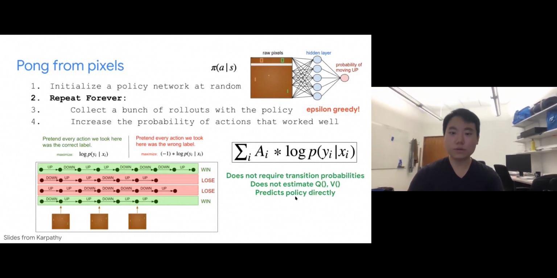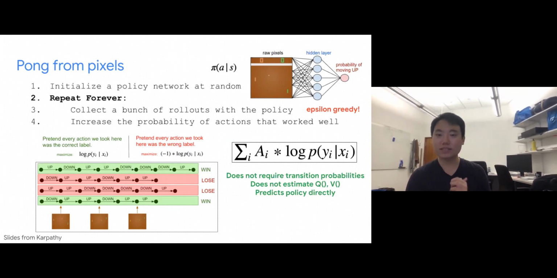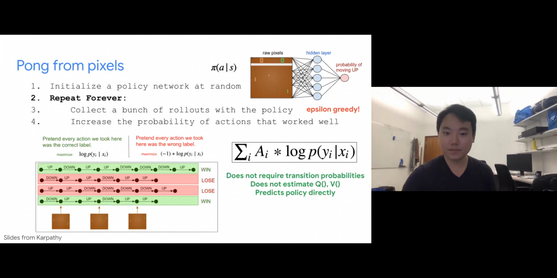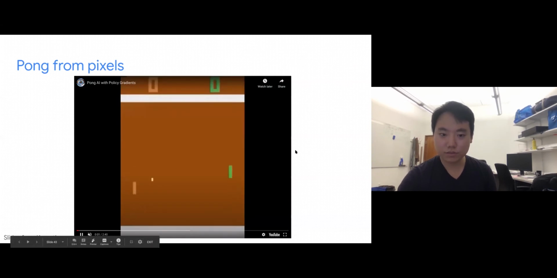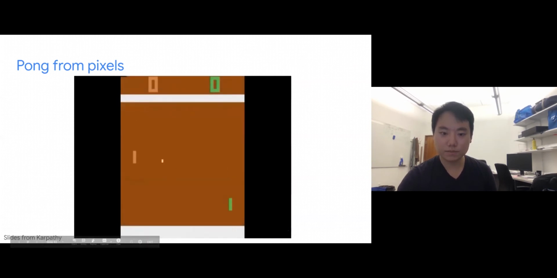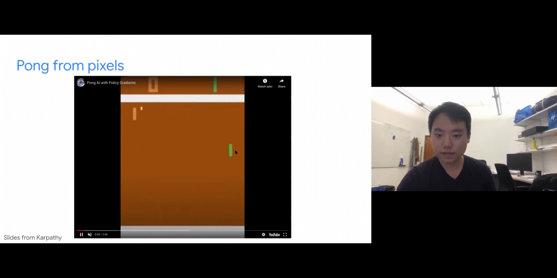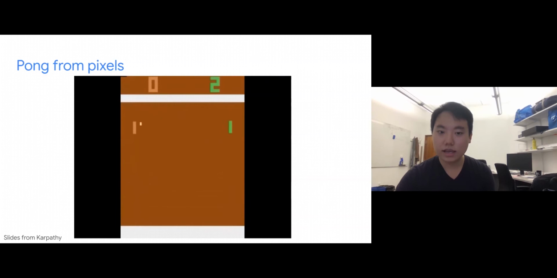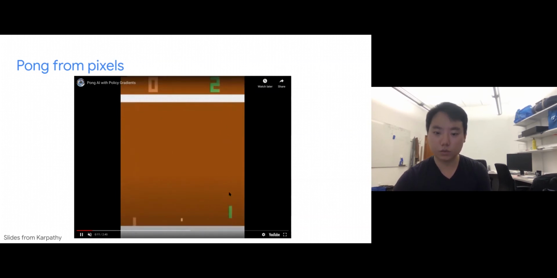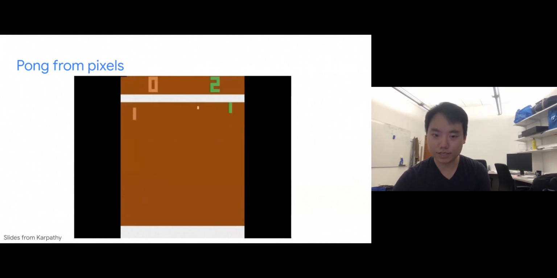And you'll probably think, after all the trouble that we went through deriving our Q stars and V stars from last lecture, it would actually be a surprise if this worked well, right? But in practice, it actually does. After training it for a bit, this is the opponent, this is you. It's very jumpy because at every time step, you're making a bunch of actions up and down. And you see, after training for a bit, it actually works really well. It's able to quite consistently beat the opponent.